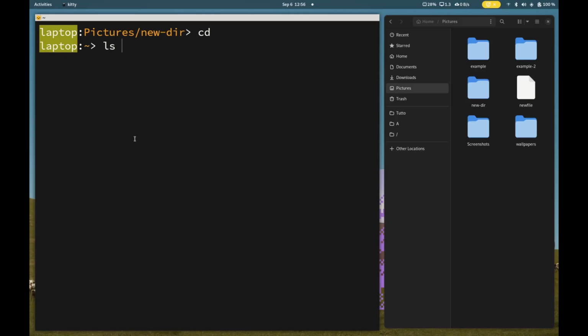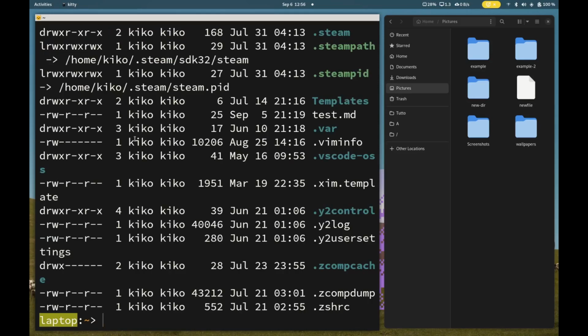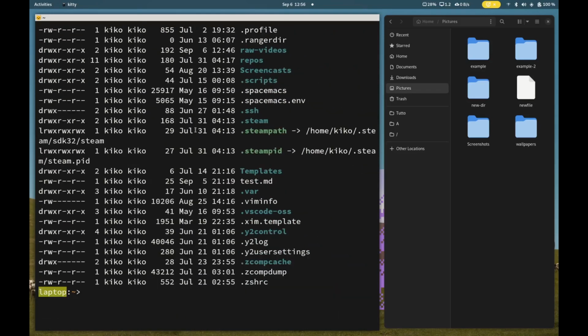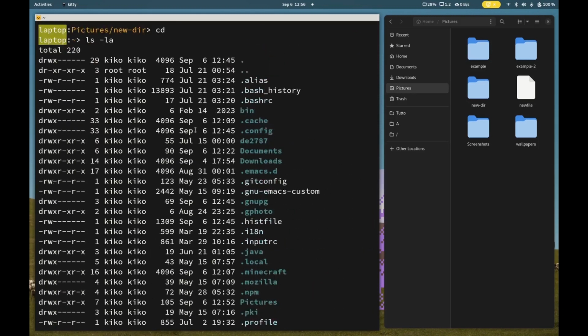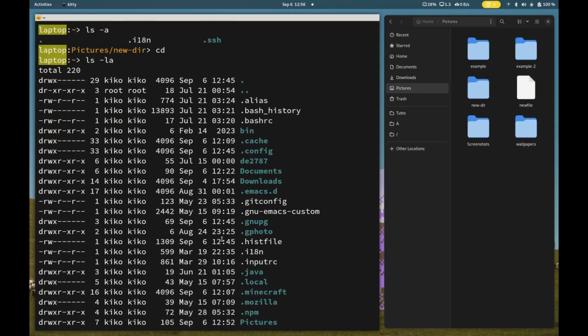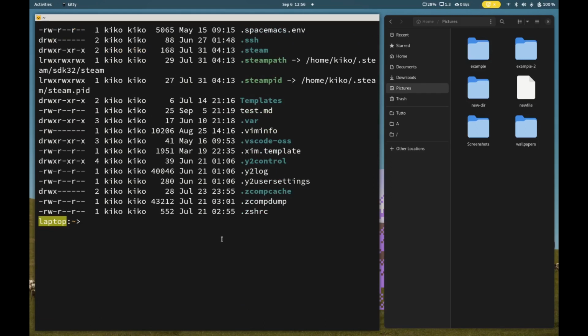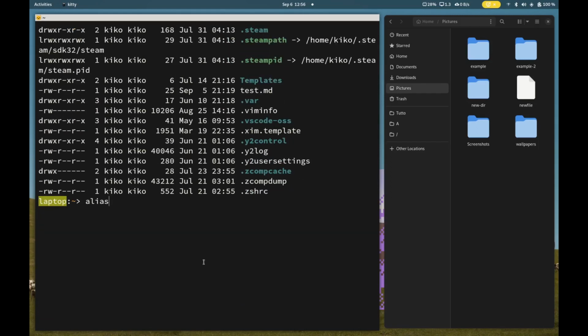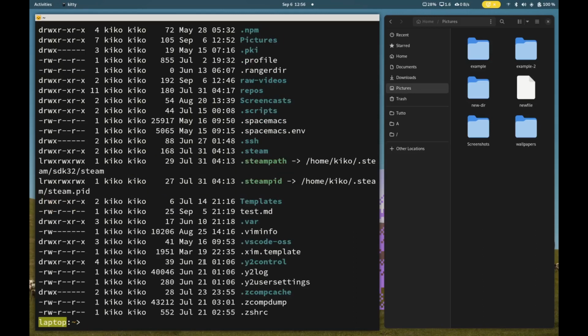If I want to type ls -la every time I wanted to see every file in long form, right? I don't want to type that out every time. What I could do is alias L to ls -la, right? So now if I just type L, it'll run ls -la.